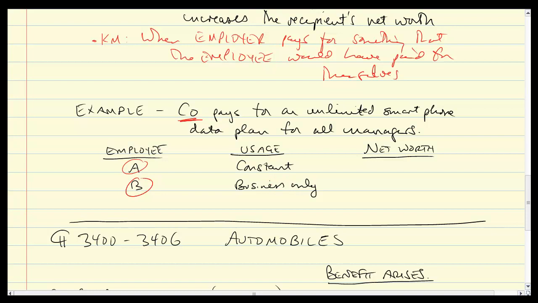So his net worth is increased by the company paying for his data plan, because he would have had a data plan anyway because he needs it. He's addicted. Whereas this guy, he only uses it for business use, and so he wouldn't have one if the company didn't have him have one. So his net worth is unaffected, and so the government has to come up with ways, in setting the income tax law, to say, well, we need this to be somewhat fair. And so right now for data plans, it's not.